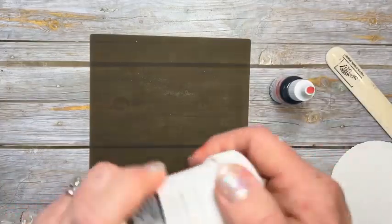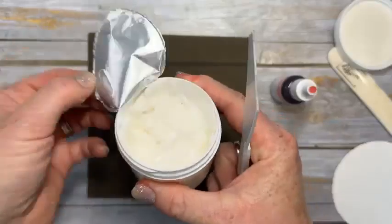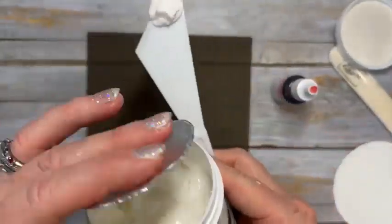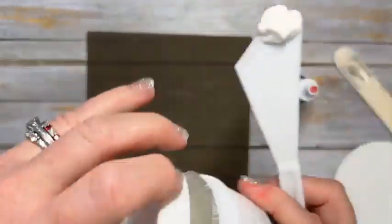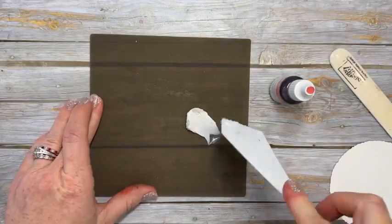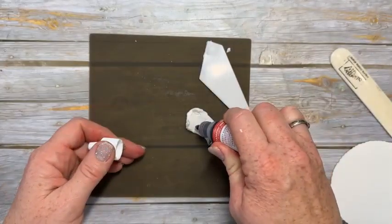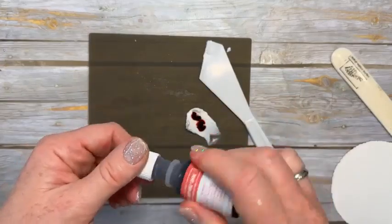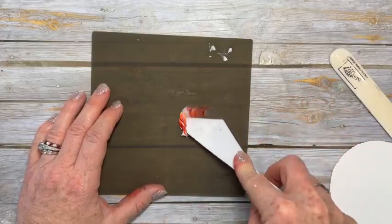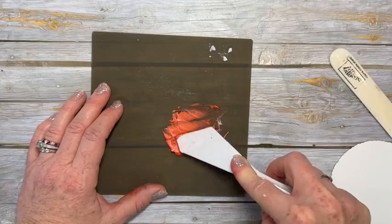So bringing in my embossing paste, grabbing my little spatula, and then we're going to make some more colorful paste. So onto my silicone mat, I'm going to give you a little smush, and then we're going to add, I'm going to do 2 drops because I want it really concentrated. I don't want it to be pink. I want it to be strawberry sorbet. So now we're going to mash it all together, just like that.